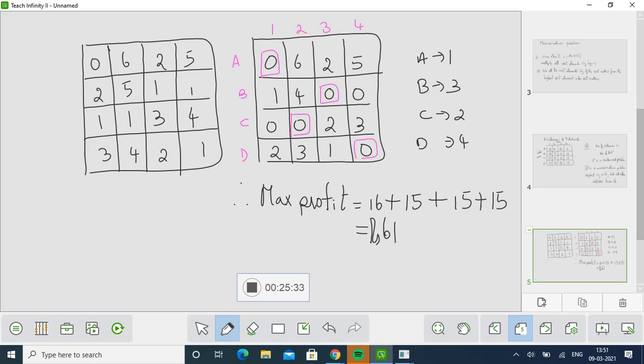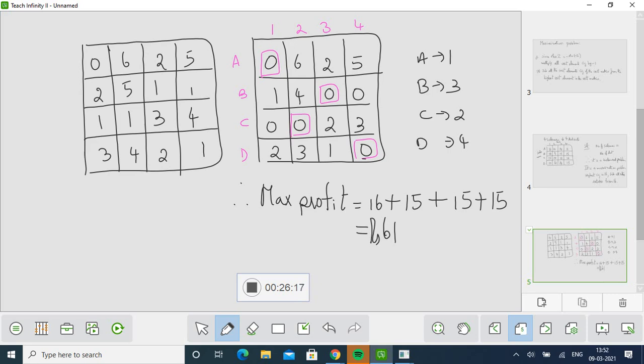Any problem for anybody? Everybody is able to follow? Is there any alternate solution in this sum? Yes, ma'am, we have zeros in the third and second row. You cannot change. There is no alternate solution. The reason is, if you choose this 0, it will clash with the 0 in A, and the first row has only this 0. Therefore, you cannot alternate. You cannot choose this first 0 in C because it goes with A. Similarly, you cannot choose the fourth 0 because in D row there is only one 0. So, there is no alternate solution.